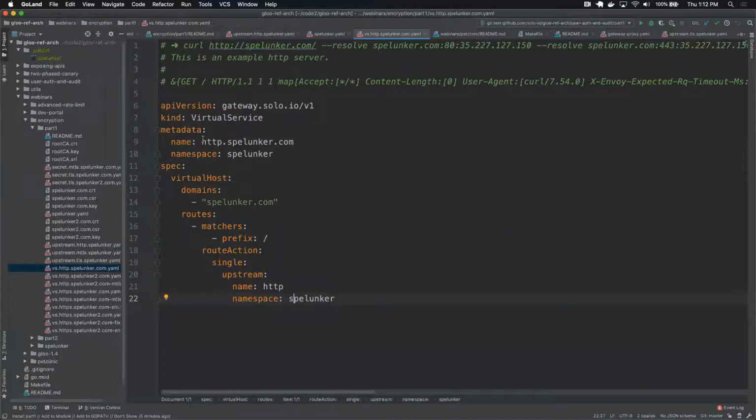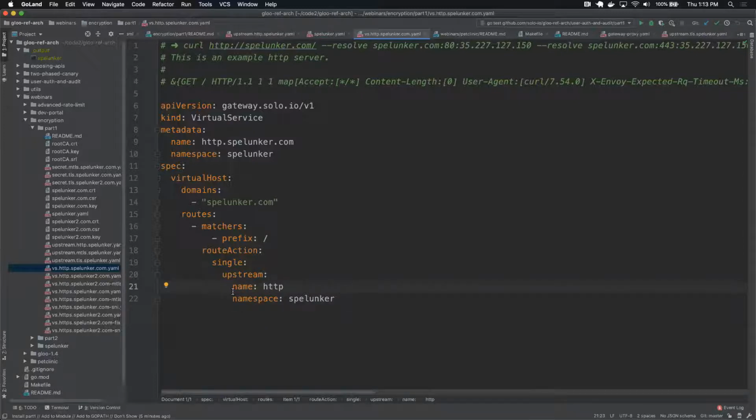So here we're creating a virtual service called http.spelunker.com just to indicate that we want to receive incoming traffic via HTTP. So this is traffic from end users to Envoy. And then we're telling Envoy that for requests that match on spelunker.com as the domain and on any path, forward that request to our HTTP upstream.